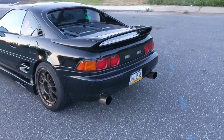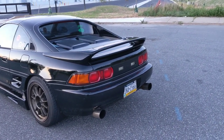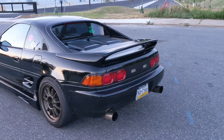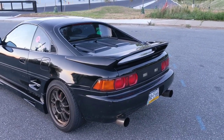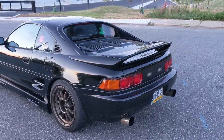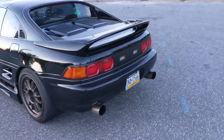I got these from Japan. Right now, the prices are skyrocketing. When I first got the car, I wish I would have got them. They were going for like $300 for the whole kit. Now they're going for like $600 plus for the whole kit, which is ridiculous. But I guess supply and demand just really drives them up.